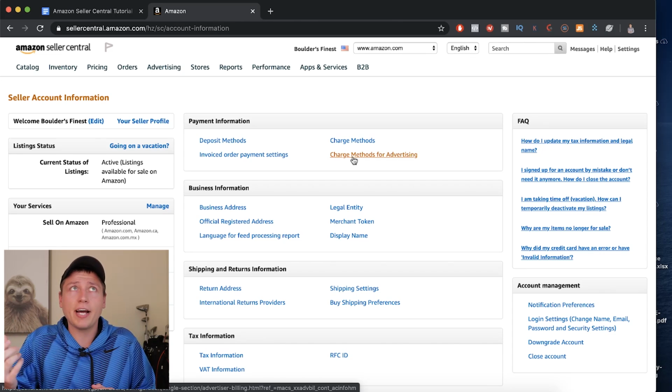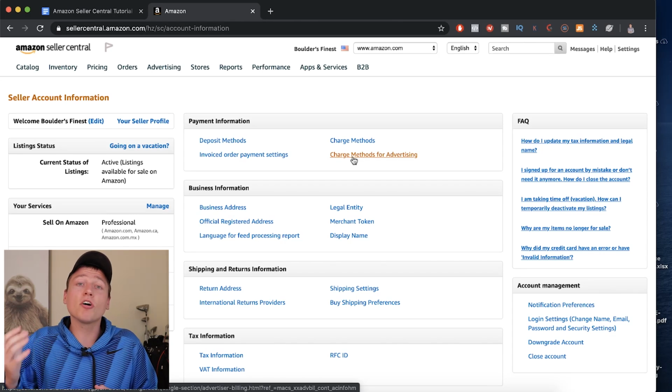So that $338 we were talking about earlier can go right on a credit card. Why this is cool is because of reward points, especially business reward points. I use this to get free miles for flights, internationally. If you follow me anywhere, Facebook, things like that, I like to travel. So I get a ton of airline points for this. And if you're gonna spend money on advertising anyways, might as well do it the most efficient way possible, right?